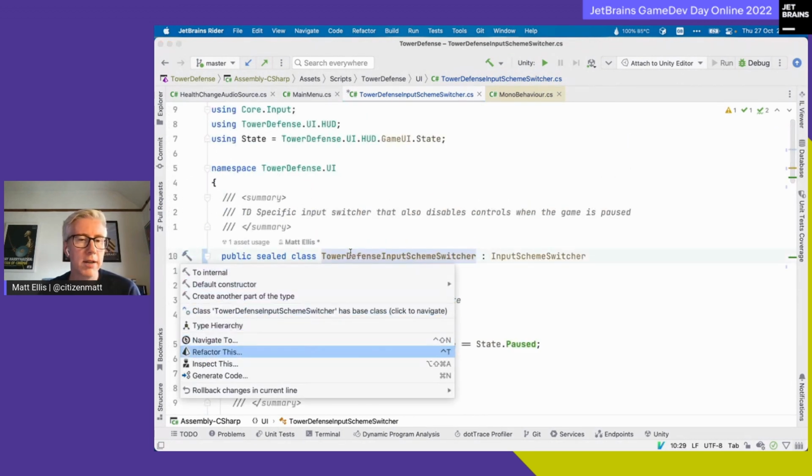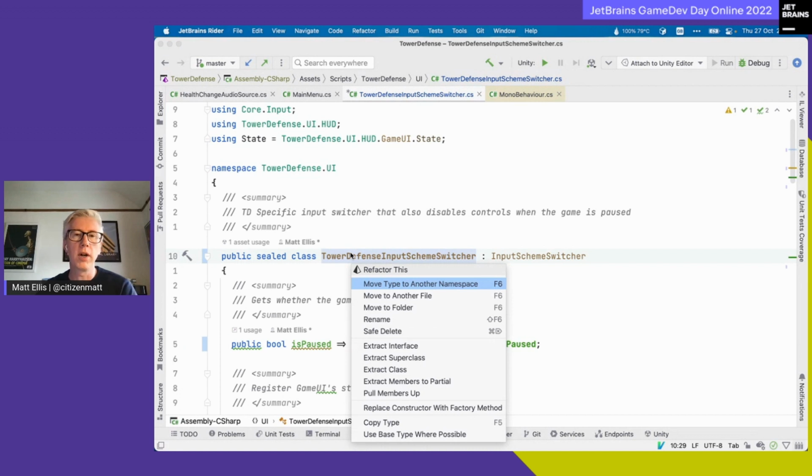Other useful things in here, the refactoring, so we can do automated refactorings on your code. There's lots of different things you can do there. The simplest and most useful of these, or the one which is probably most used, is the rename refactoring. So we can actually rename your code across the whole project safely. If I've got something which is named fairly similarly and the name's used in lots of places, I can rename it much more securely than if I just did find and replace, which is really cool. Other useful things are things like safe delete. So I'm not sure I want this class anymore.